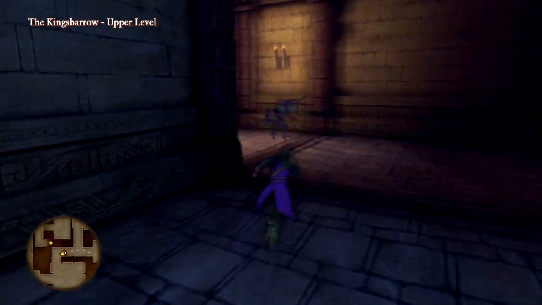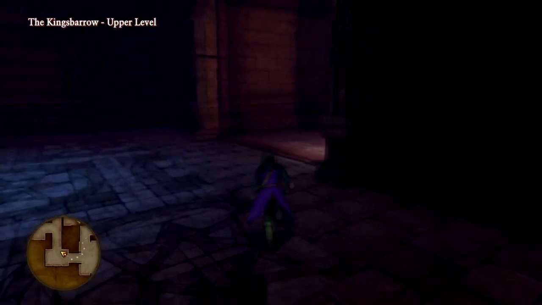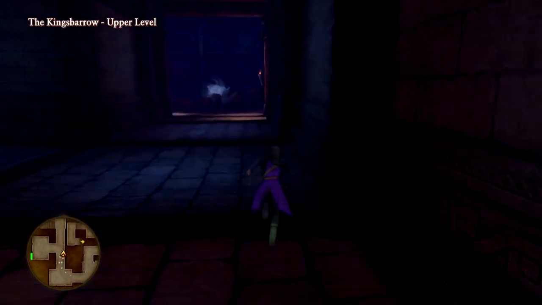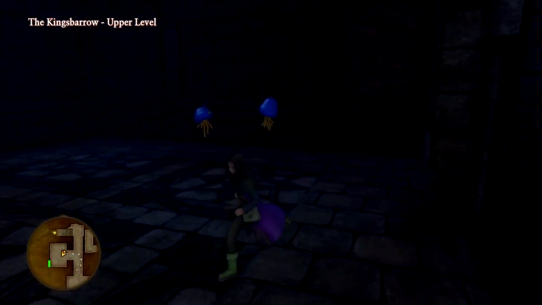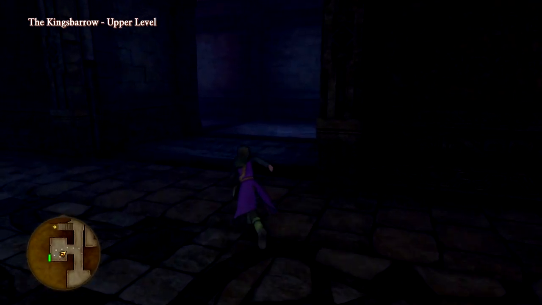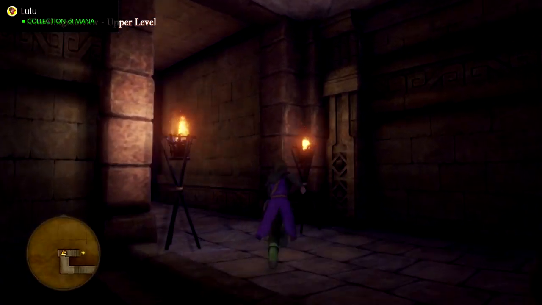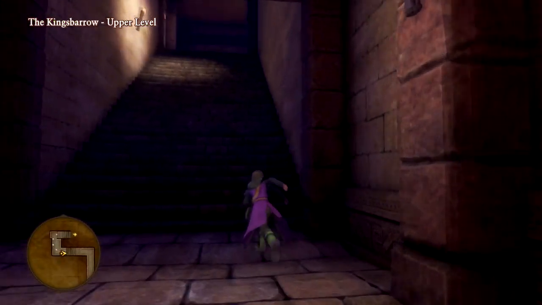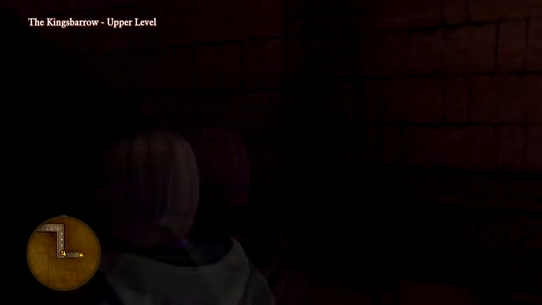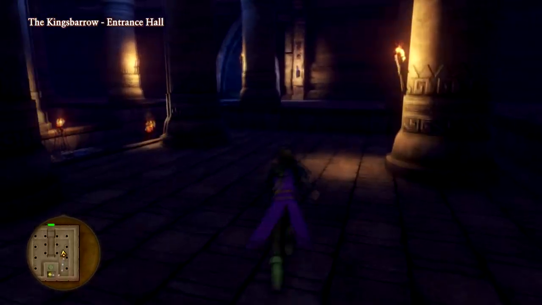All right, we're heading back out now. Oh, crap. Nope. We are not going to take this from these guys. Crap, crap, crap. Are they talking? Head back upstairs, and we're going to just leave this stupid place. Maybe we should go back to Kingsbarrow, or not, we are in Kingsbarrow. Maybe we should go back to Cobblestone.